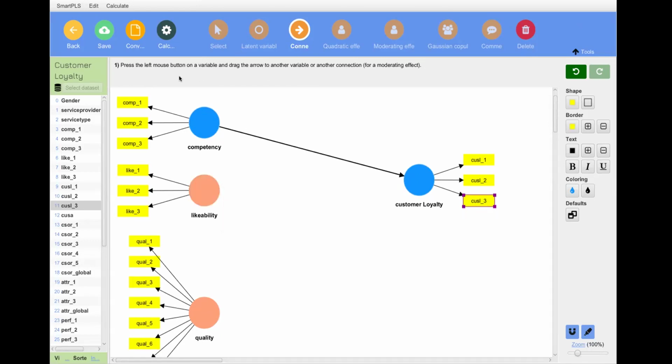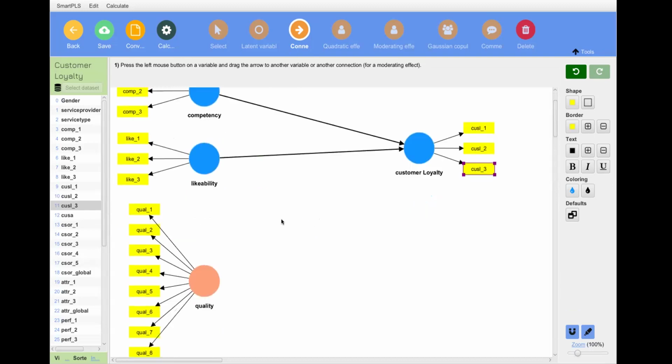You can click on connect here and then draw, which is the easiest way. But maybe I'm too addicted to keyboard shortcuts. The keyboard way is, you click inside, press Alt, and draw the line.